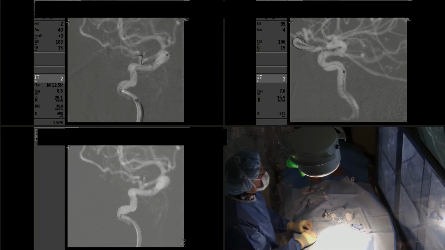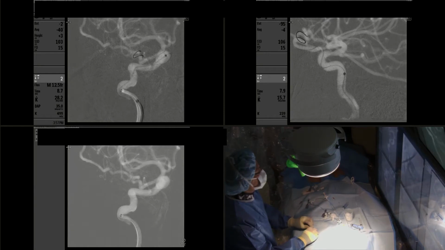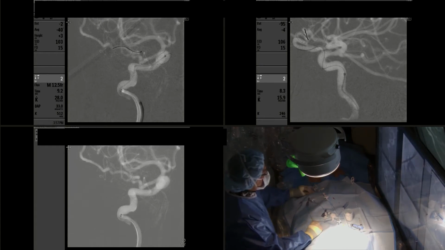The proximal catheter has been stable throughout the procedure. In the AP view, you can see the Benchmark catheter proximally. And in the AP and lateral view, you can see the distal access catheter tip in the petrous segment of the right ICA. Again, we're advancing very slowly on the microwire and microcatheter inside the recurrent meningeal artery due to tortuous anatomy, trying to avoid any vasospasm that would be catheter induced.